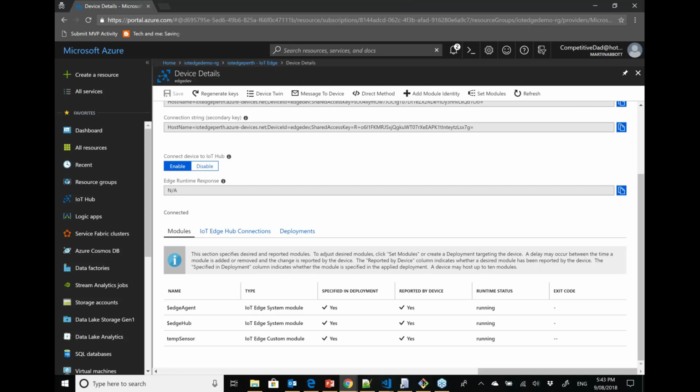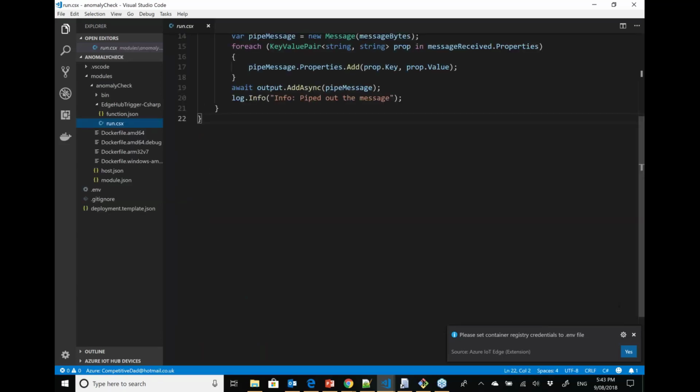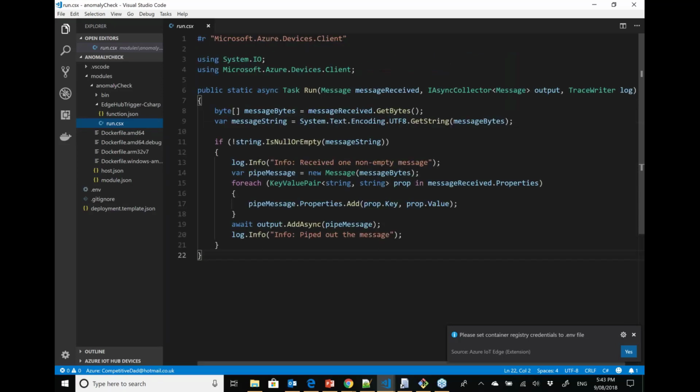So if we go back to our solution here, we can see a few things. The first one, I'll go through them in the interesting order, is this modules section, which has got an Edge Hub trigger, and it's created some code for us. So this is obviously just boilerplate code, which will just receive a message and pass it on. It won't do anything else. But again, in the interest of fun and not me having to code too heavily, here's some code that was written by somebody else earlier. So we'll just put that in there. And essentially, what we're doing is we're passing in a message.